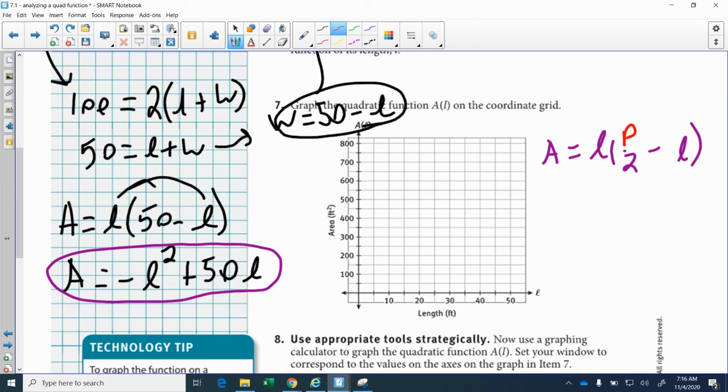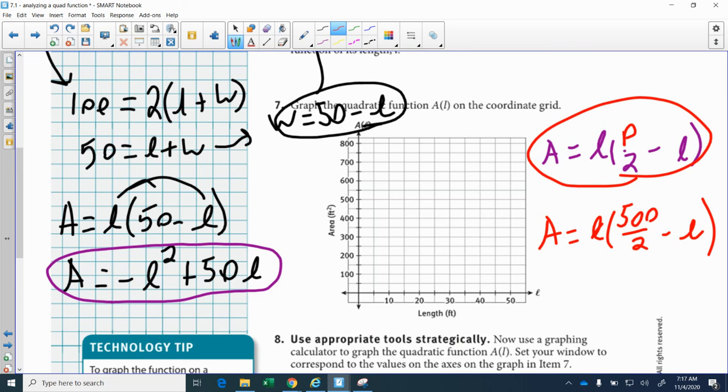So they tell me I have an area of fencing of like 500. All I would have to do to solve this out is just plug in length times 500 divided by 2 minus the length. And I have my equation. Okay? And so we can use this equation to our advantage, and we'll talk about this on the review day for us and how we can use that equation to help us solve a lot of these problems out.